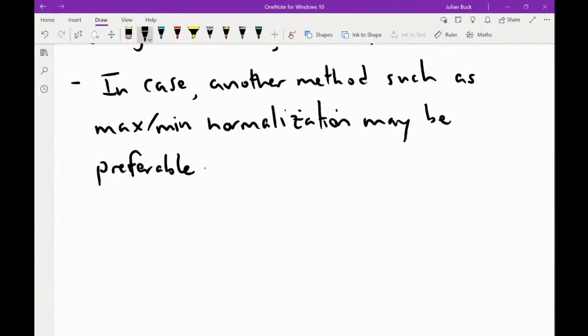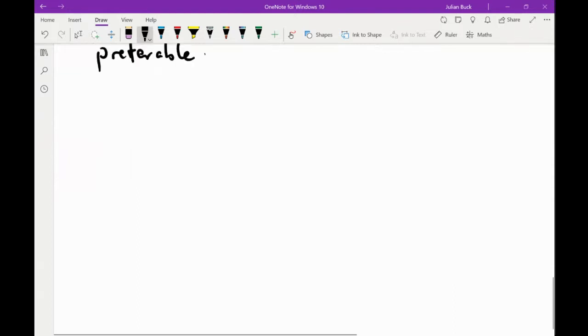Okay, so keep this in mind, that we need to have the data be on the same scale, but the choice of normalization to put all the data on the same scale can be something that matters.